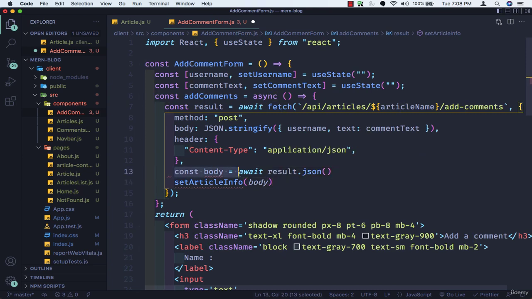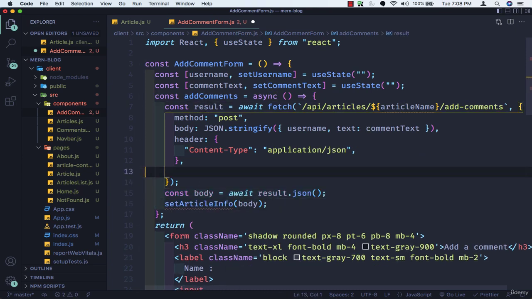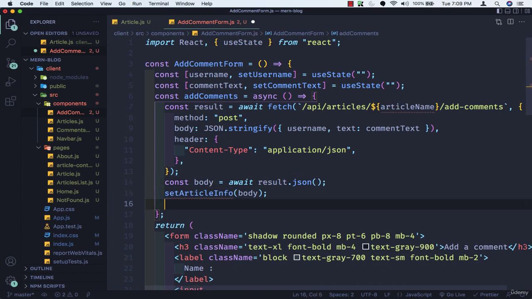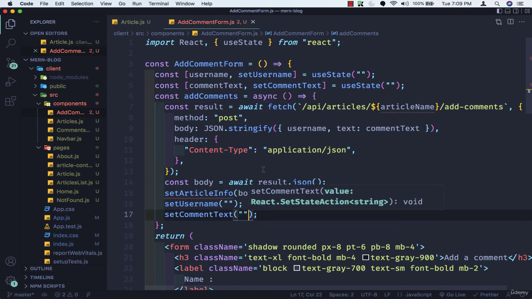Let me cut this out. We need this here. Let's save this. This also we will get from prop, and after this we need to clear the value. So I'll say setUsername, and this will be an empty string, and here setCommentText, and that is again going to be an empty string.